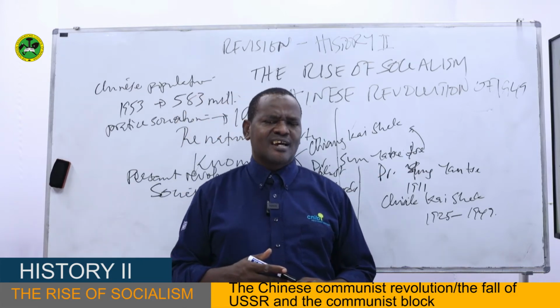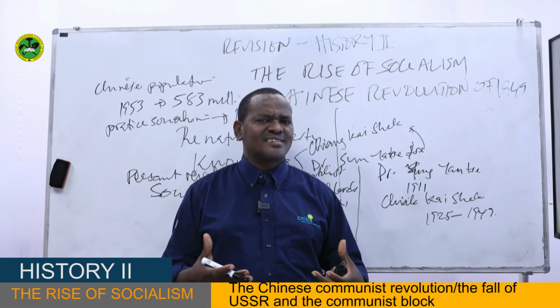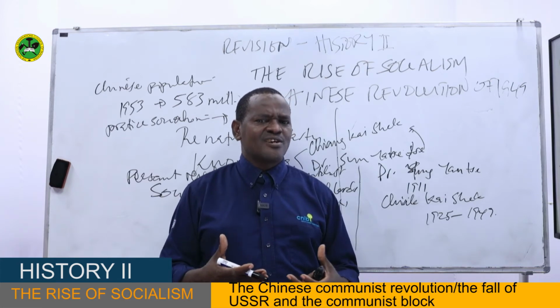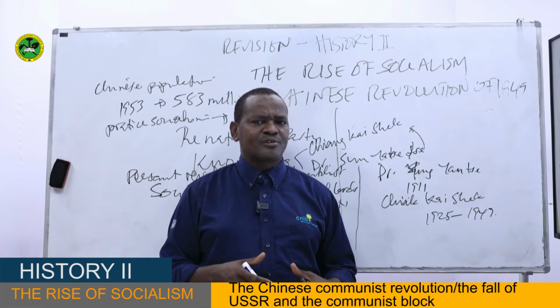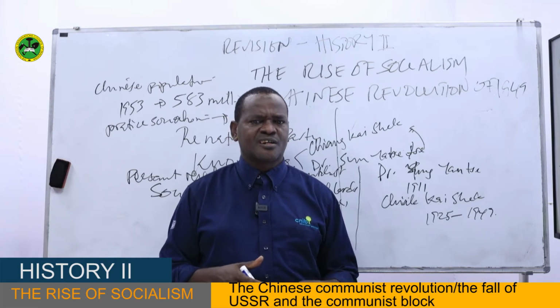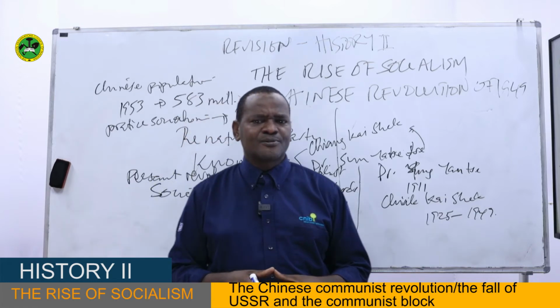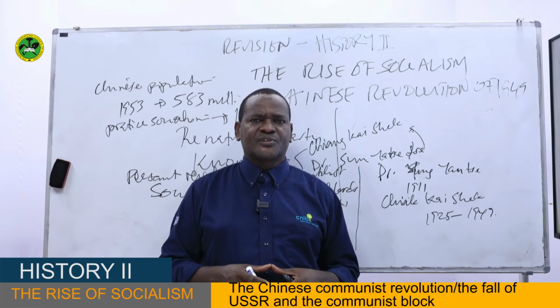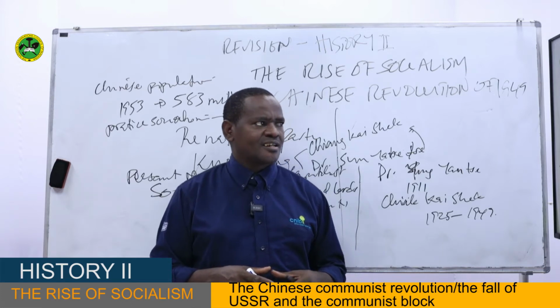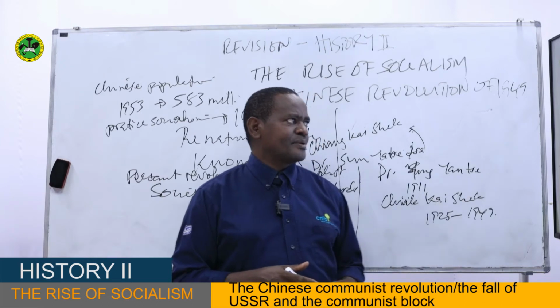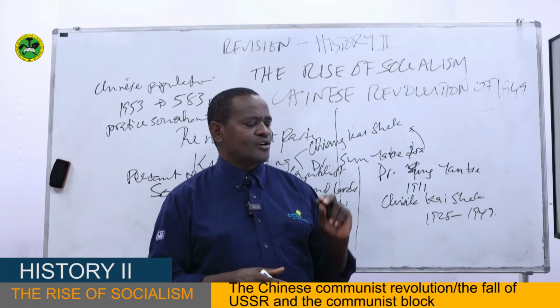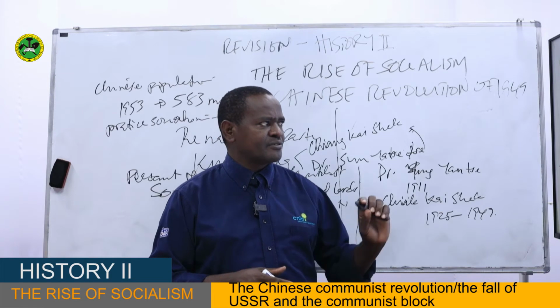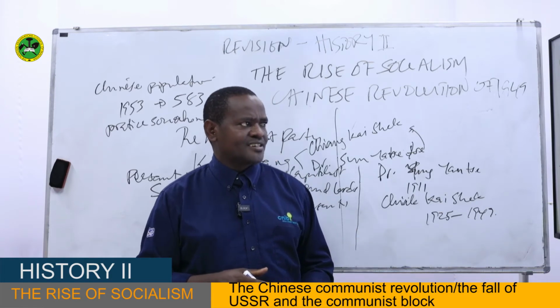But most important, from 1917 to 1949, they also saw a lot of success from the USSR. During the revolution, the USSR was just an agrarian state. But by the end of the Second World War, the USSR was one of the powerful countries together with the USA. So they saw the success of the revolution of Russia, and in China, people wanted to do the same. This also explains why the Chinese Revolution occurred in 1949. It's because of the influence of the Russian Revolution of 1917.